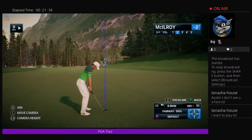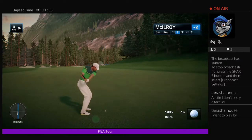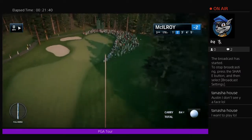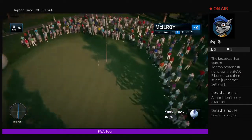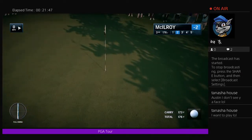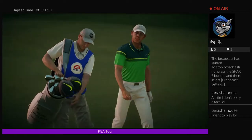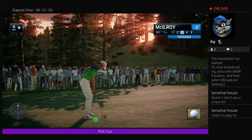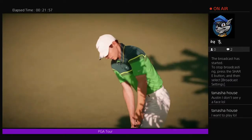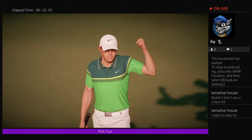This could be a huge momentum swing here, Frank. Yeah, one more good swing, and he's going to have an eagle putt coming up. I know you don't want to get ahead of yourself, but it is well on the cards. He's hit it very close, and he will have that, Frank, for an eagle. It's amazing how quickly the round changes. He'll quickly pick up 2 shots on the field. And puts them at 4 under for the round.